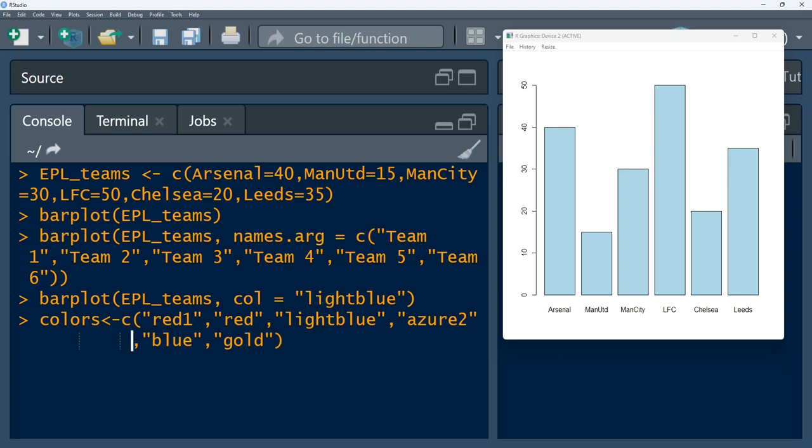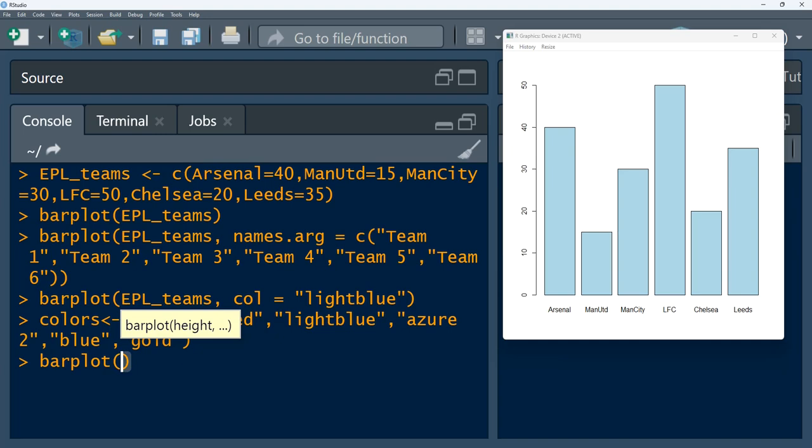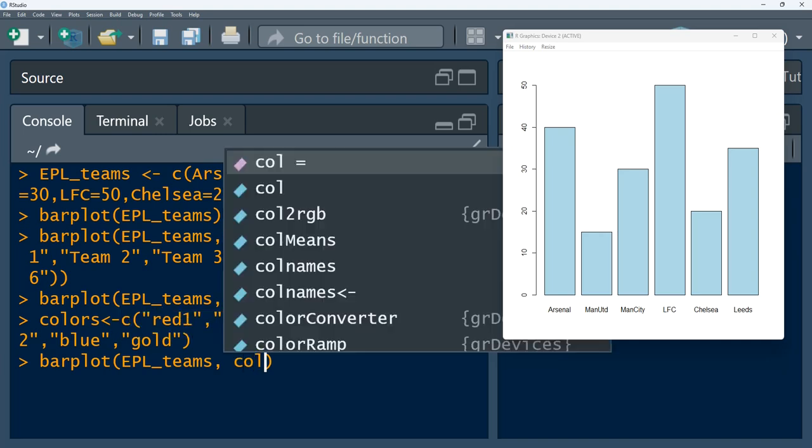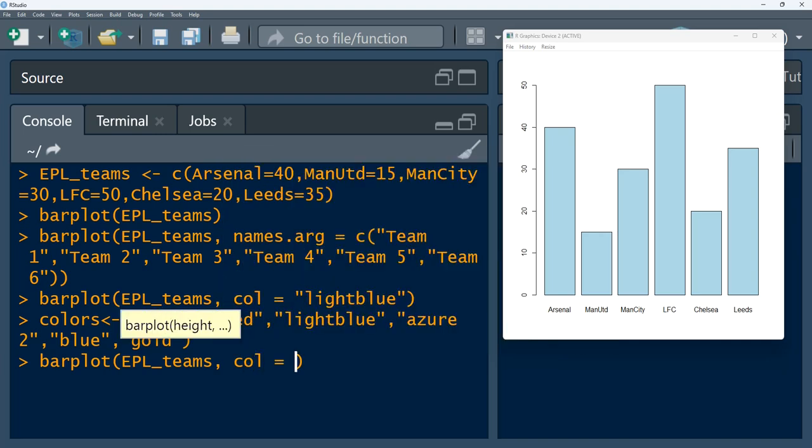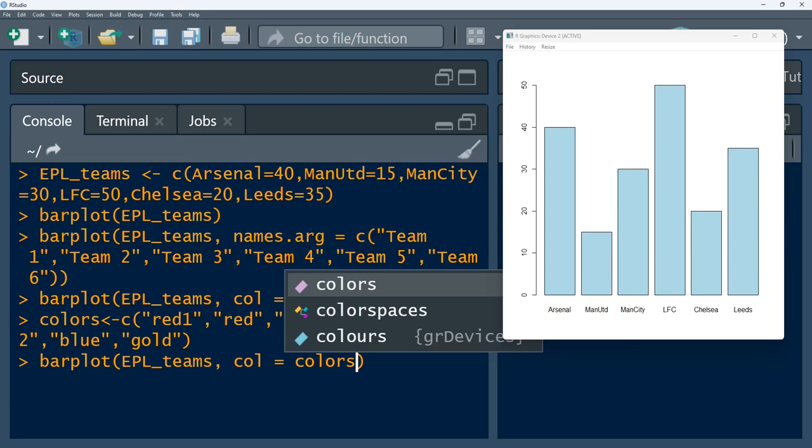I went ahead and created this vector of colors. You can see red 1, red, light blue, and so on. If you run this, and say now we want to pass in this vector into this function, we come here and say EPL underscore teams, and then say color will be, now we pass in colors.